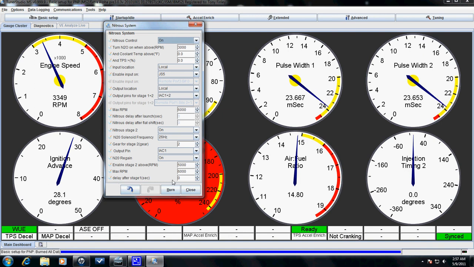Let me power cycle it so that all of our settings have taken. When I hit the button, and we'll change this right here, we'll go down to 2500. I hit the button. See the first stage and the second stage come in, and you'll see the ignition advance is starting to retard progressively.